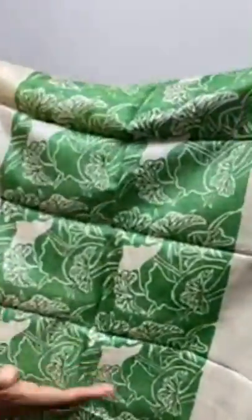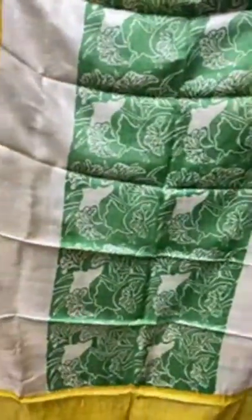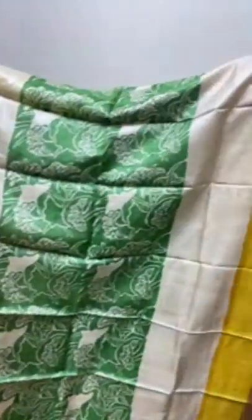This is the last one in the collection. A very pretty combination color. Cream color with a very famous leaf pattern. The bottom leaf pattern, green color in the middle portion. The top and bottom we have three different colors, cream, yellow, as well as in mehendi green color. Beautiful zari borders, and we have pallu tassels already made. The tassels in dupatta, very elegant one.